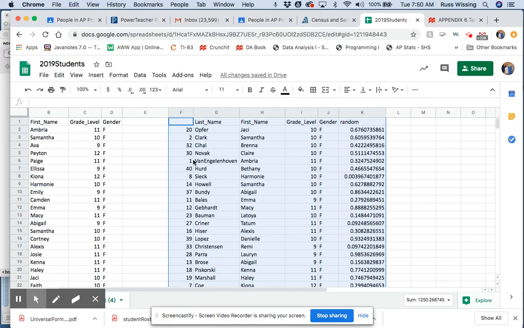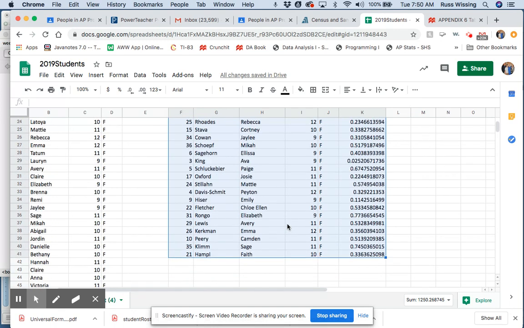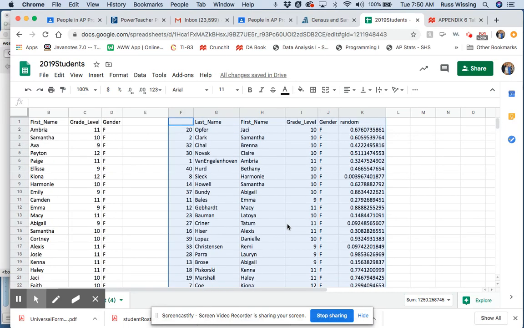Okay, so notice they're all mixed up here. So now, because it's sorted, if I wanted 5 people in my sample, I just pick the first 5 people. Okay, so JC, Sam, Brenna, Claire, and Ambria would be the first 5 people. And notice they're all mixed up if you look at those numbers out there. They were in order, but now these are all mixed up, just like throwing them all in a hat and shuffling up. It's a lot easier than using that table of random digits in the back of the book.